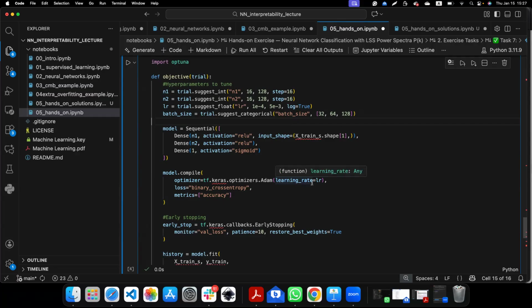So you define this function, the parameters, you define the model, you compile it. And here, I also called early stopping so that we don't have to overtrain, that we don't have to take so much time. Here, I also monitor the validation loss. I set the patience to 10. Okay, and this restore best weights, I already know what it is.